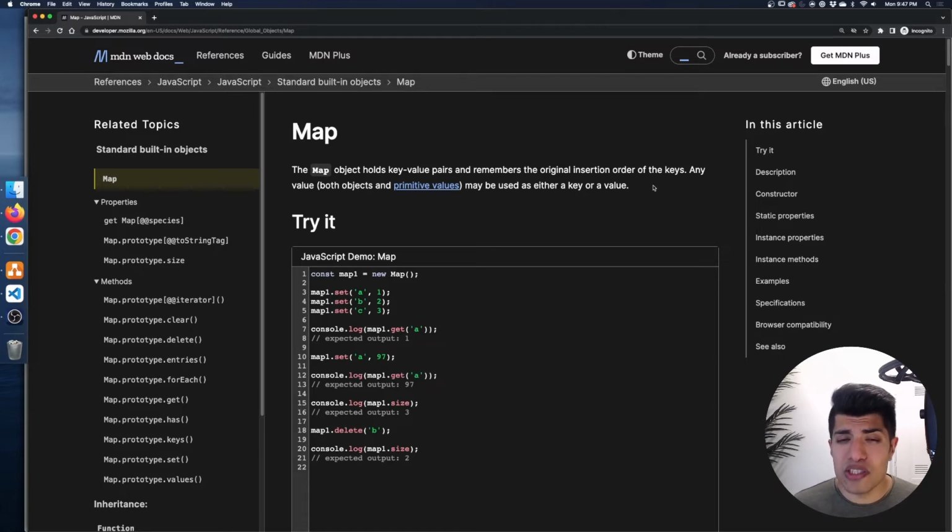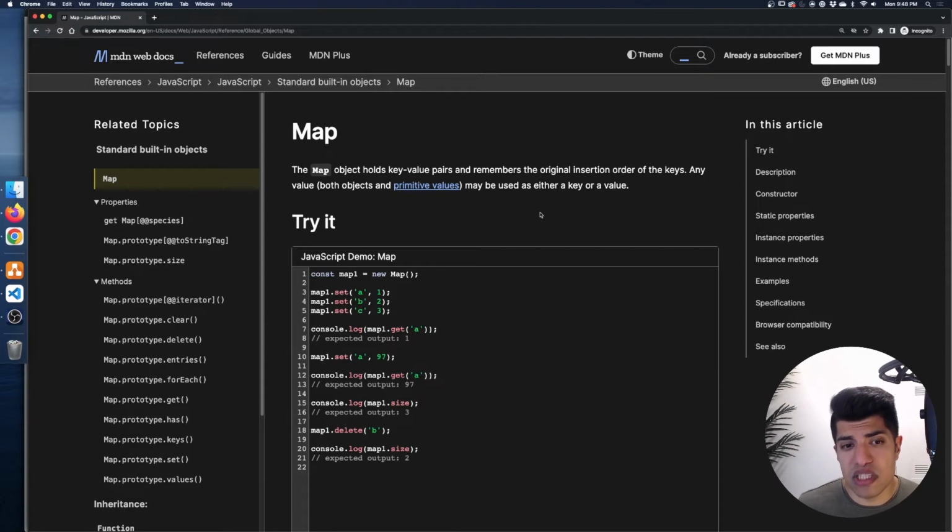Now, I don't suggest you do this, especially at the start when you're learning this data structure. I'm going to stick to strings as the keys and treat it the exact same way as an object. Okay? So we're going to think of it as having properties, which are keys and values, and we're going to just do things with it just like we would with an object for the most part, but we're going to do it the mappy way instead. And towards the end of the video, I'll get into details as to why we would even want something that's so close to an object, just so it makes a bit more sense.